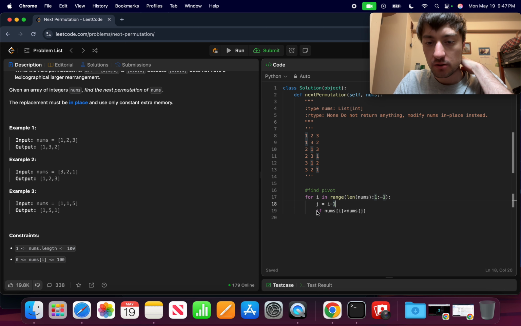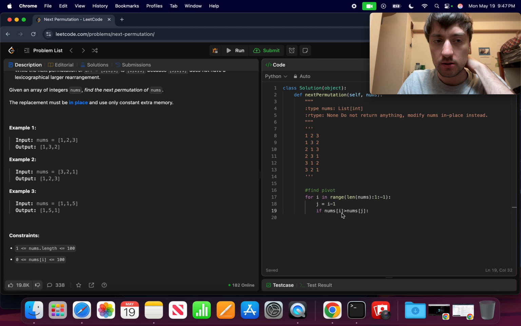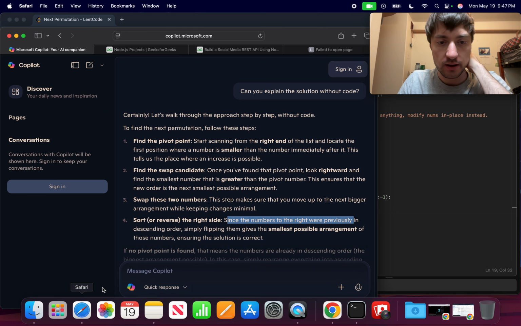Okay, so this is kind of our trigger, right? Like if the current one that I'm looking at is bigger, is that right? Smaller than the number immediately after it.